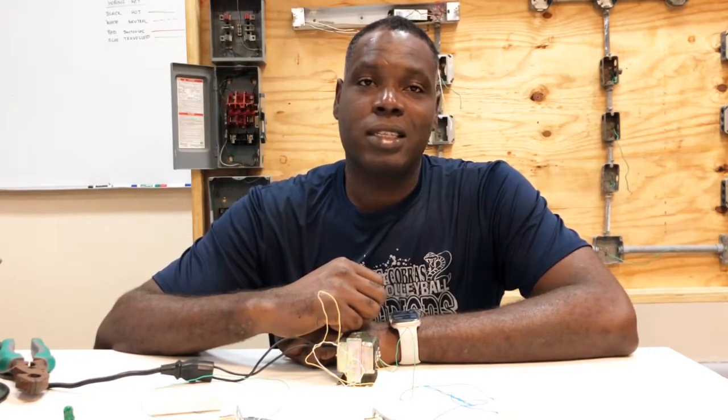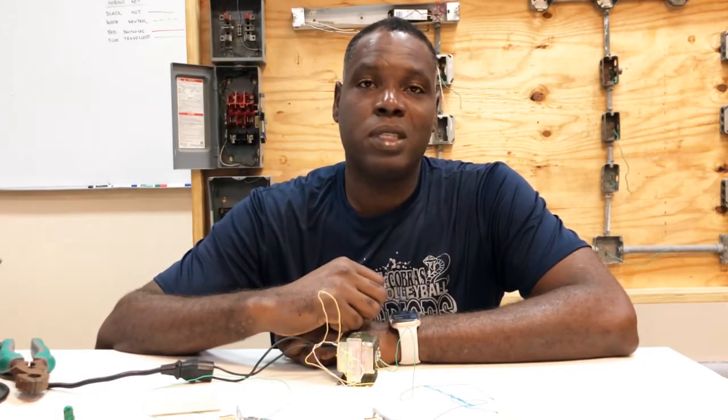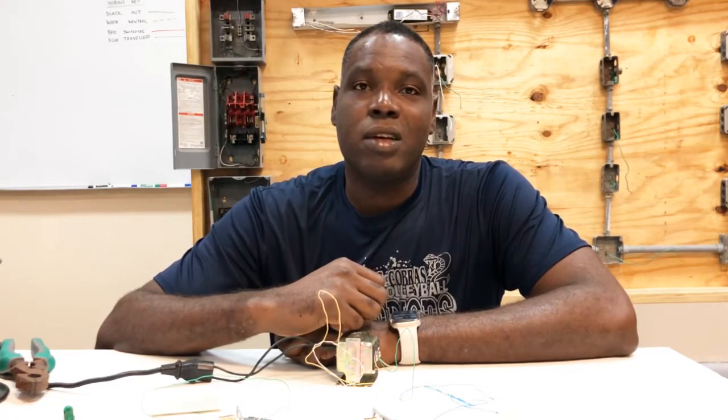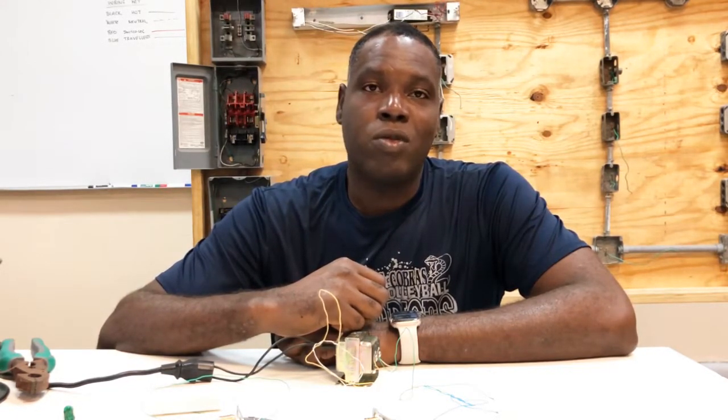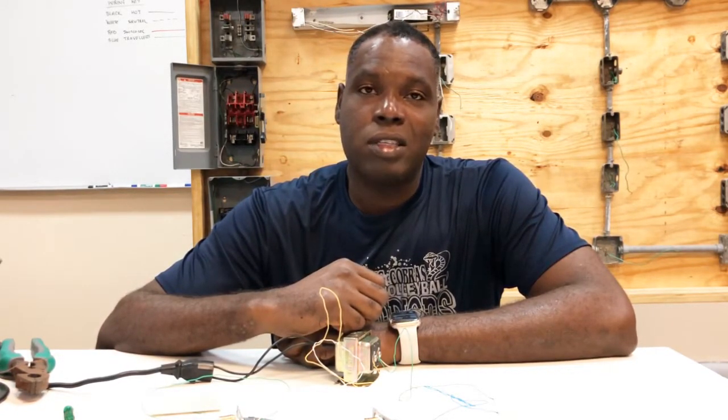Now you might ask, where would this circuit be applicable? In our homes. Most homes have multiple entrances. So by placing a push button at one of these entrances, you could easily identify when someone comes to your home and know which entrance to go to, whether it's the front, back, or side door.